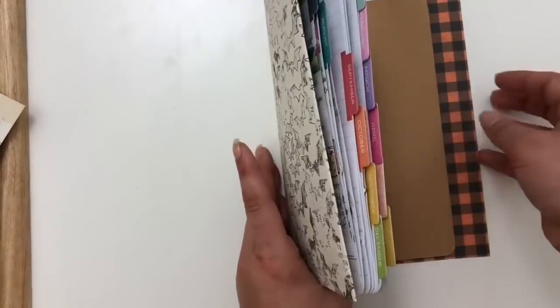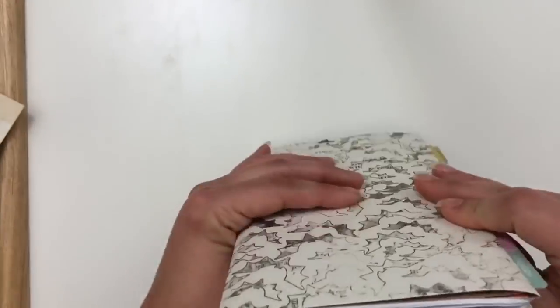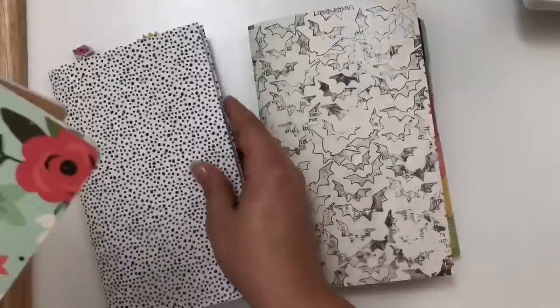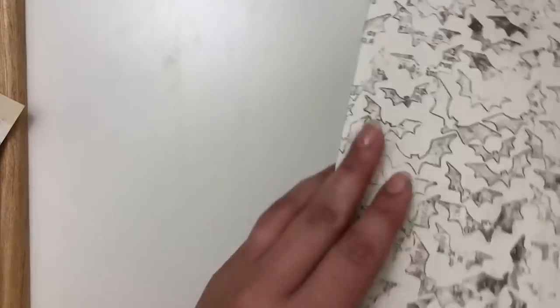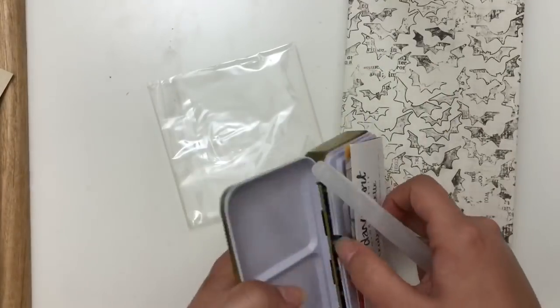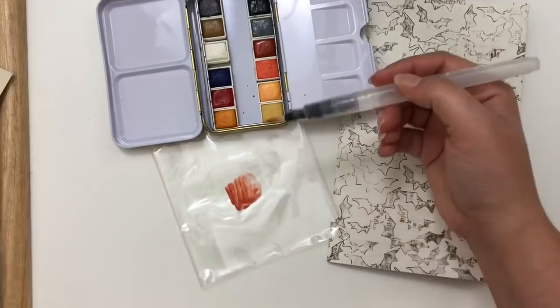So I'm folding this here, and it stays pretty well on its own, but if you want to secure it a little bit more while you have it on there, a little paper clip on the edge will help it stay in place even more. So I definitely am envisioning some watercolor here, and I want to do this part without having my actual notebook in there because I don't want to get any paint on it.